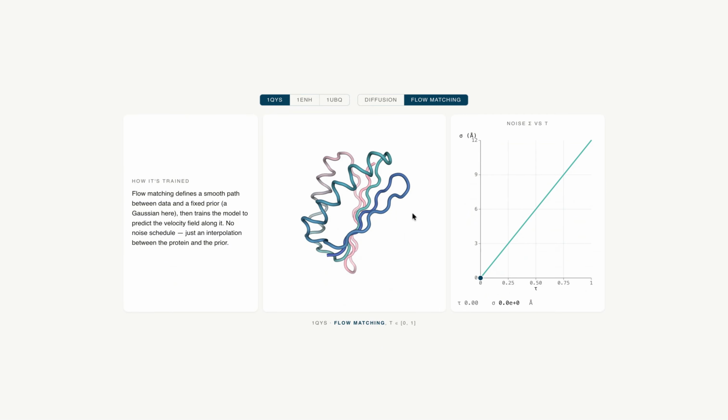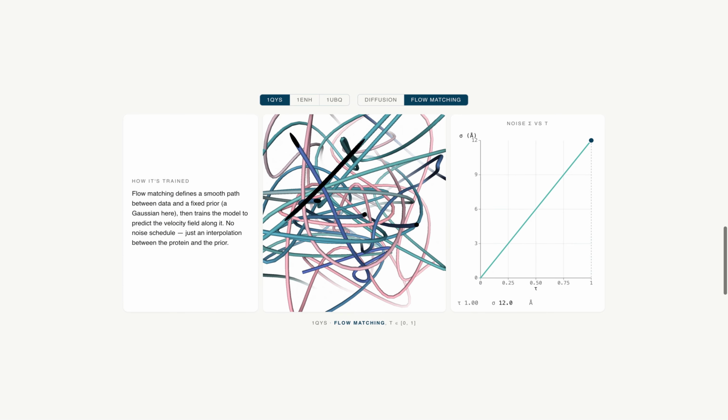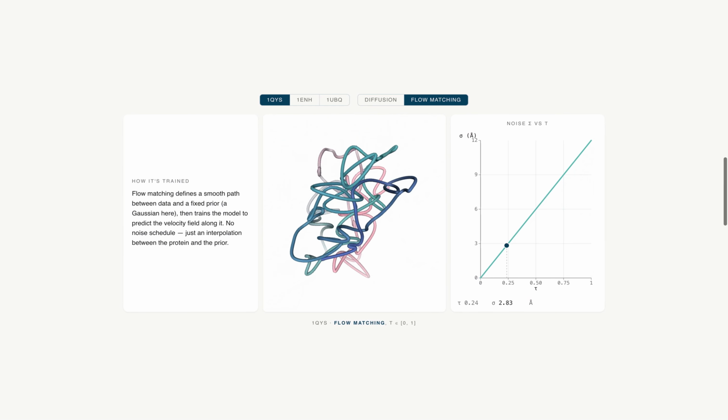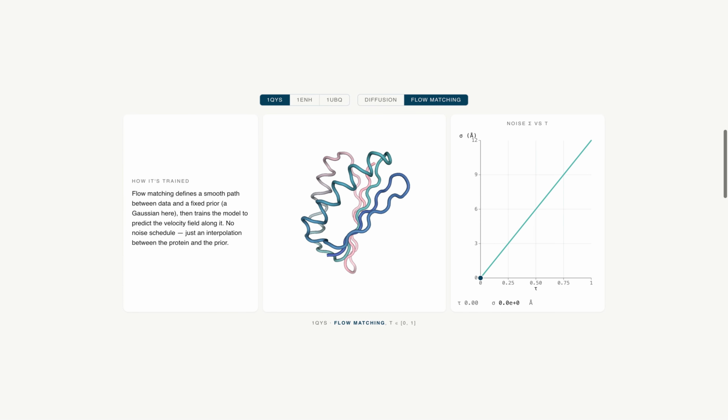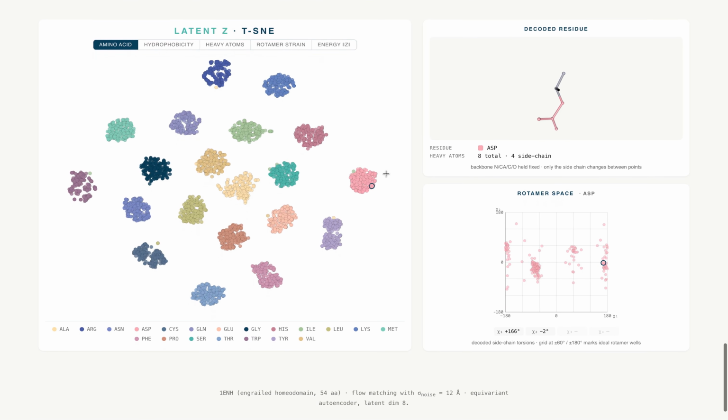The backbones can be learned by diffusion, and this happens by taking the ground truth data and then gradually noising it out into this fully noised state. And then the model is trained to learn the reverse process, to reverse it back to the original state. The latent space, which I'm showing here on the left, projected into 2D, can similarly be used to train the model to diffuse and to generate the protein sidechains.